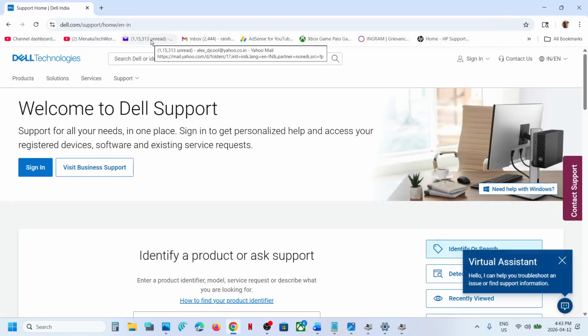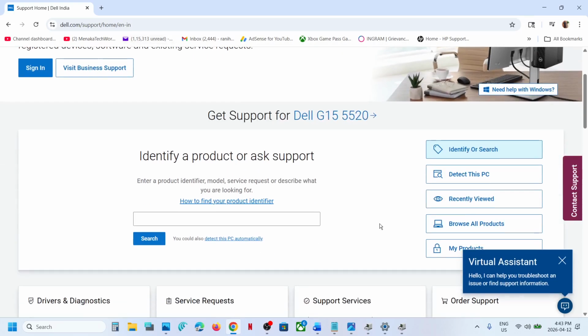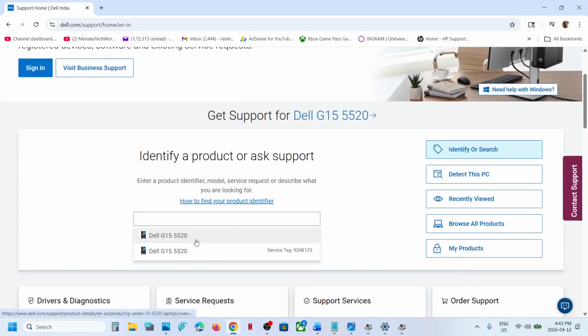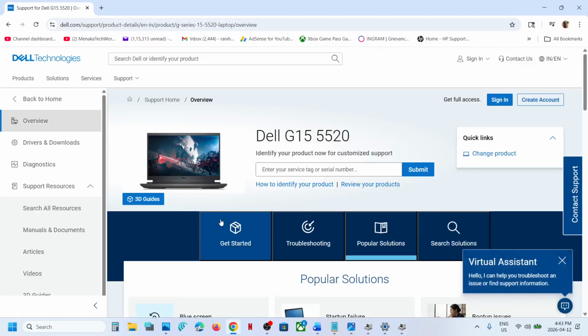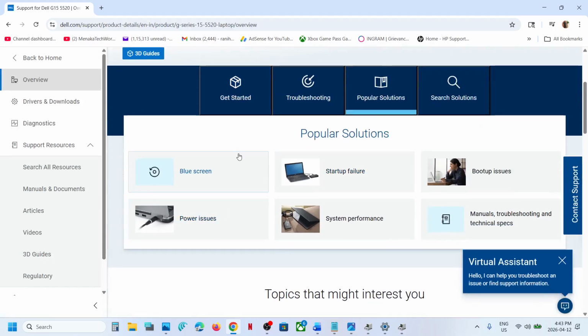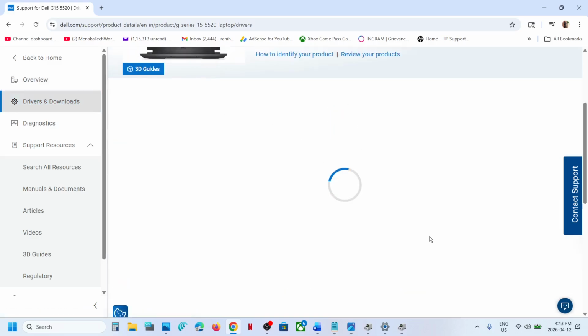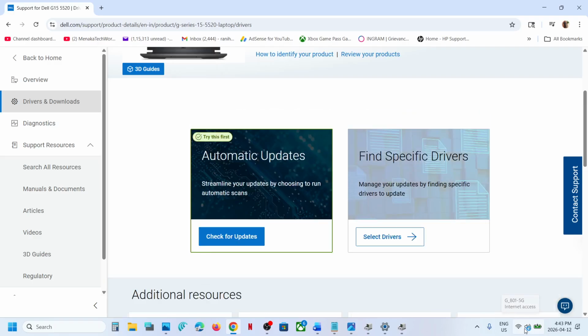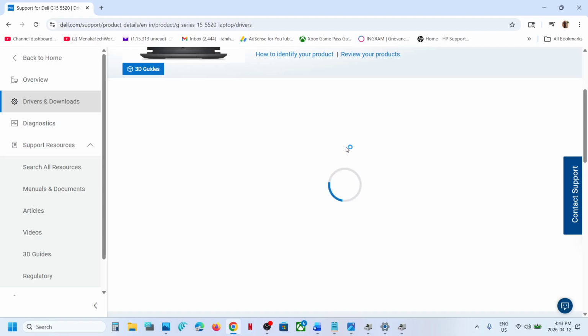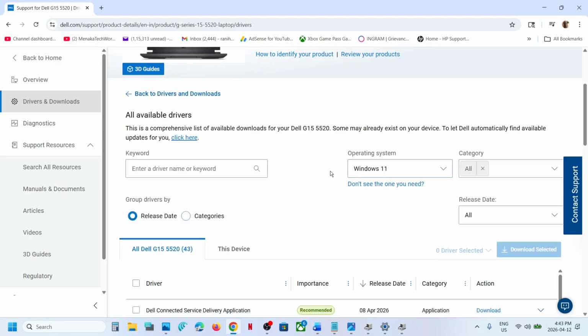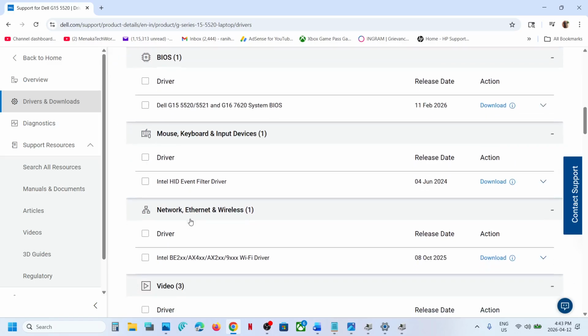If you have Lenovo, go to Lenovo, HP, whichever brand you have, and then you can select your model number. Make sure that you select your model number, go to drivers and download, find the driver. Once you are connected through Ethernet cable, or if you're using USB tethering, or if you're using another computer, you can find the driver and then select the right operating system category, find the Wi-Fi driver.